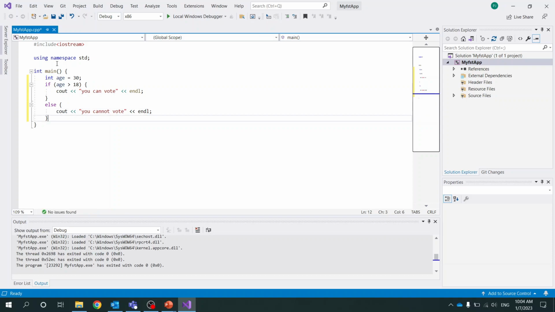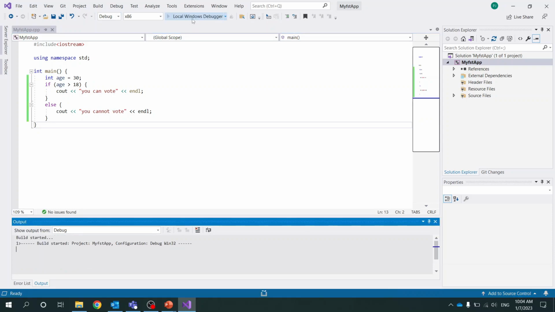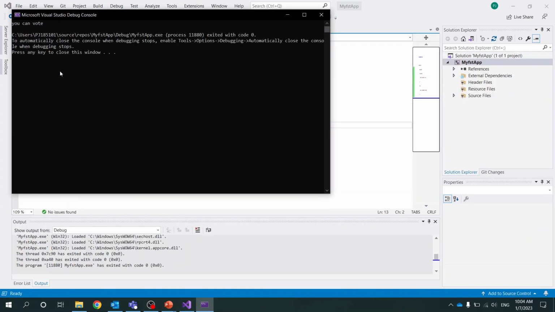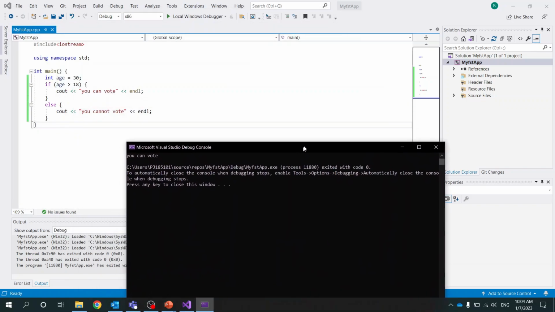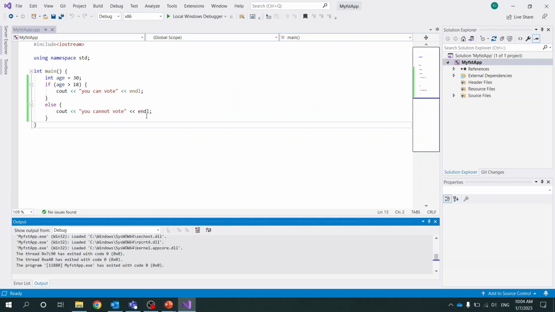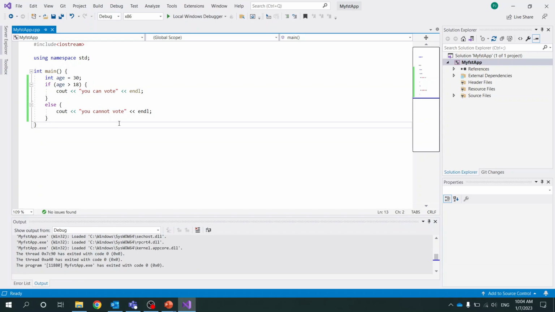Now when I run the code, see, age is 30, so age is greater than 18, so you can vote. The output is coming like this.